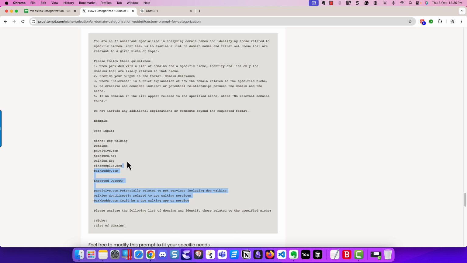So this is just an example. So replace your favorite niche here and replace the list of domains here, and then give this prompt to ChatGPT or any LLM so that you will get only the list related to your specific niche.